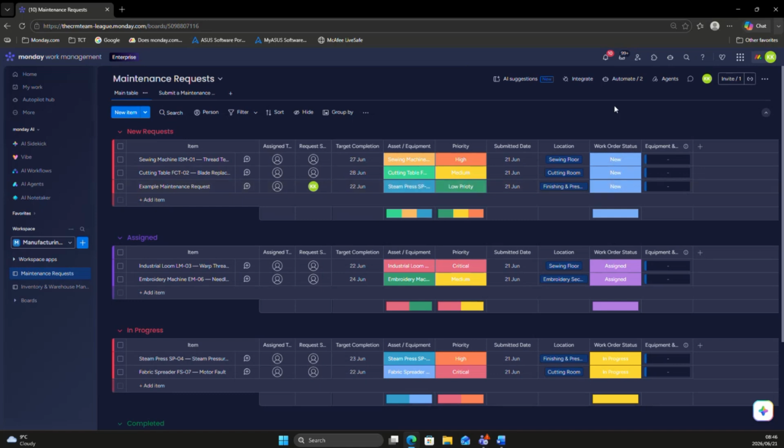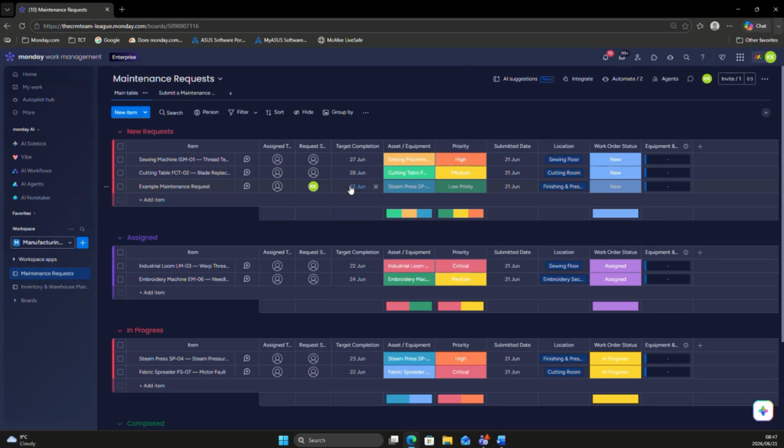The first is a people column, and this is a really nice way to assign ownership, or to see who has requested something. It is limited to people who have licenses. So if you want to assign someone who doesn't have a Monday viewer or member license, you won't be able to use the people column. But if you are looking to assign someone who does have a license, then a people column is what you would need to use.